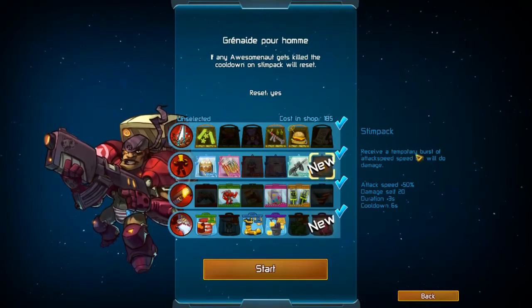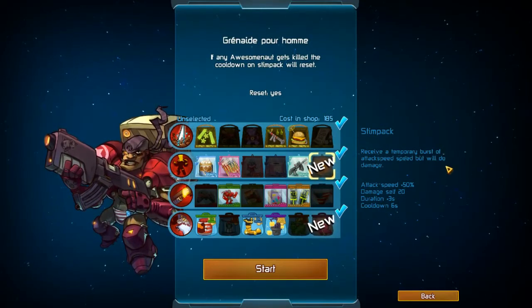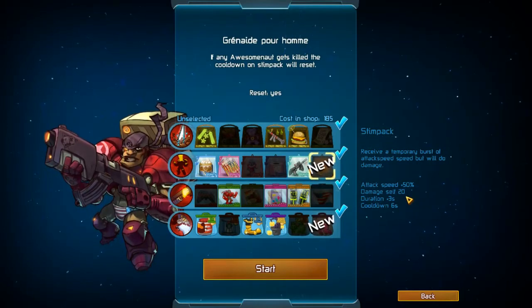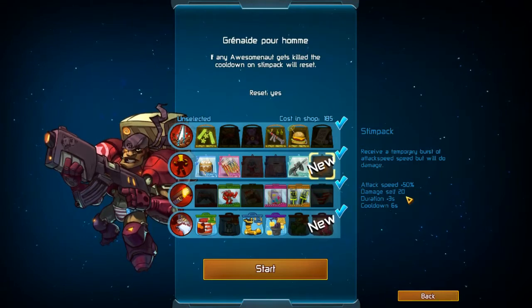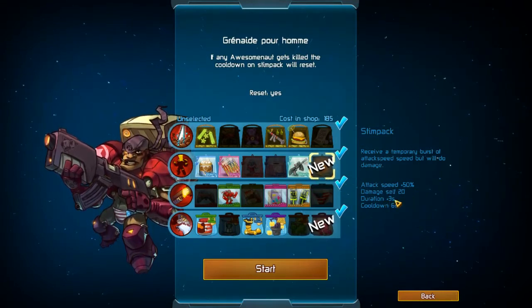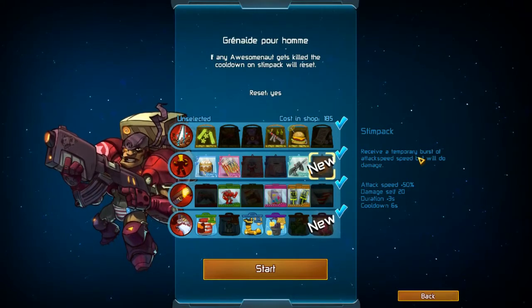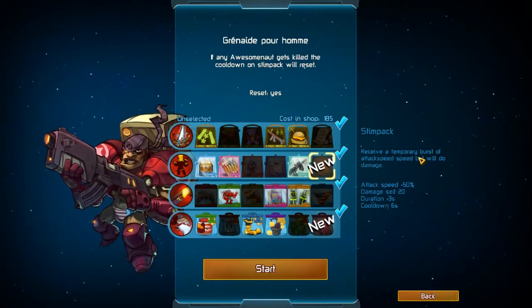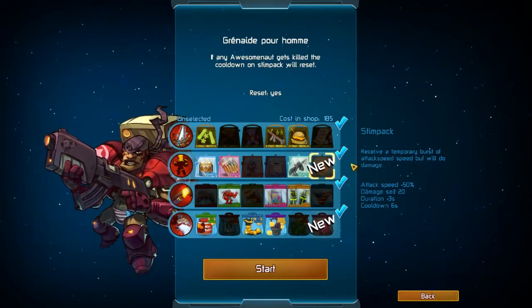Then the next one is Stimpak. Receive a temporary burst of attack speed, but you take damage. Basically, he damages himself by 20, and he's going to be attacking 50% faster, with a 3 second duration and a cooldown of 6 seconds. This is actually a pretty good skill, and I'm going to show you guys why in just a few moments, especially in the gameplay part of this video.